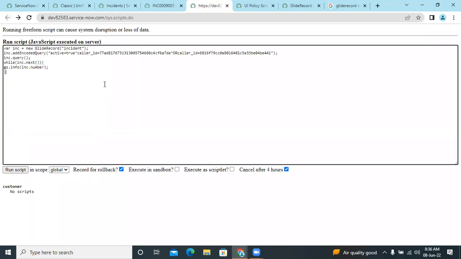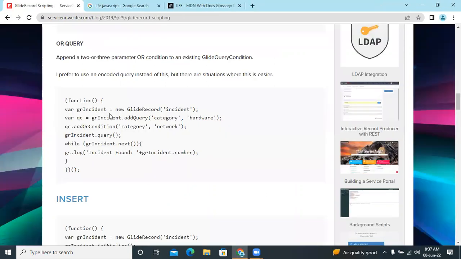Generally, if it is add query, what will we be doing? We will be using add query, and we'll be giving something like active true and caller ID is something like that. But here we have or query. So if we have to write it using add query, I'll tell you how. First you can use this particular GlideRecord and whatever the add query is there.